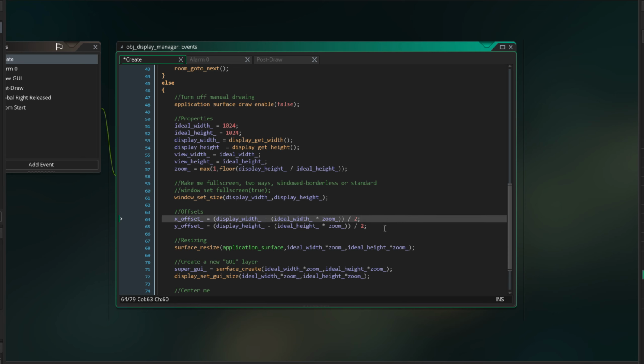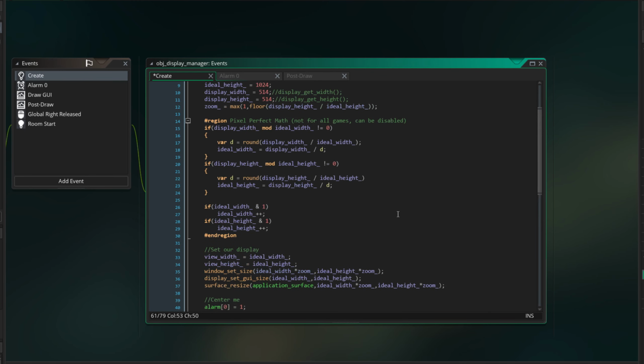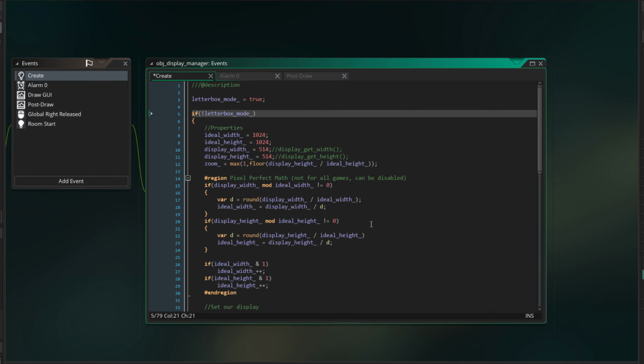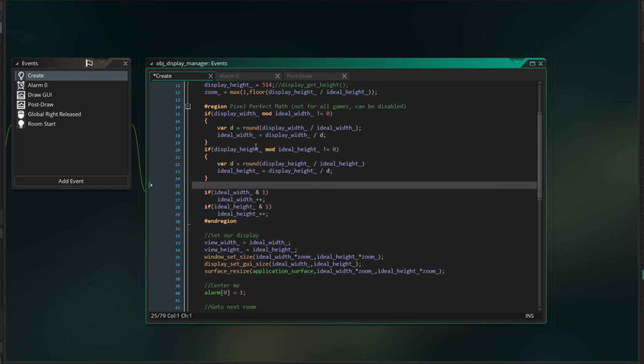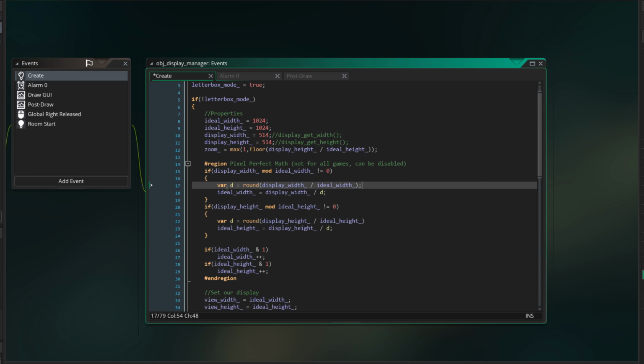I don't know anything more to say about it, so just enjoy and experiment, and you'll probably be able to find your own ways of doing all these things. This is just stuff that I came up with on the fly, and the main reason I put all this stuff here is because I was originally going to have it as part of my upcoming Chip and Dale tutorial, except then I decided, you know what, this is just too much stuff. I really should split it off into its own tutorial series, because there's probably going to be a lot of questions about this, and it's really a big complex topic. So yeah.